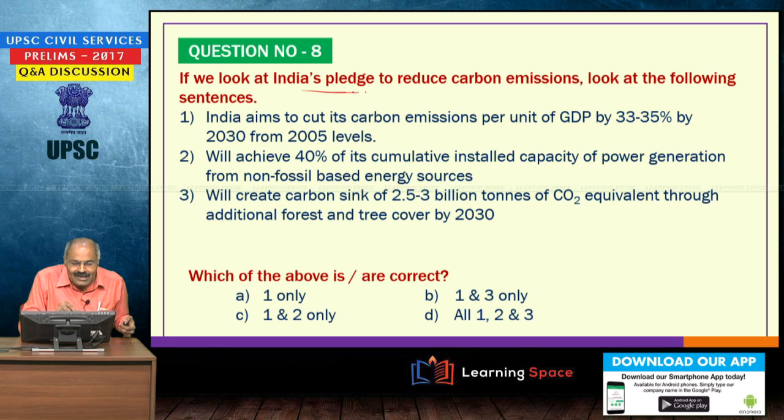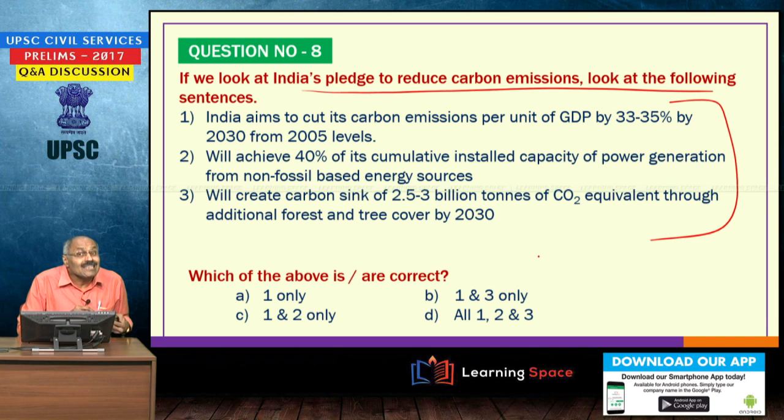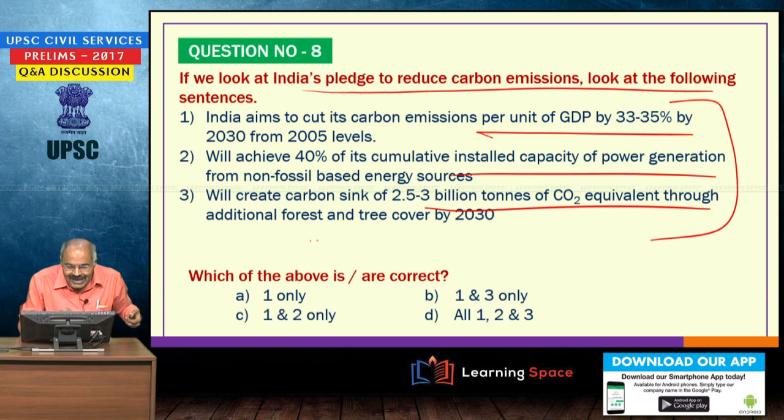Then, if we look at India's pledge to reduce carbon emissions, I have given this question only to reiterate our pledges or nationally determined contributions, NDCs. Initially, they were intended nationally determined contributions. Now they became nationally determined contributions because the Paris Pact came into force. Now, the first one, please go through this. I have given all 3 correct, and from an examination perspective, this is an evergreen question. Last year also we had one question, but this is significant even for this year. So, please understand these 3.